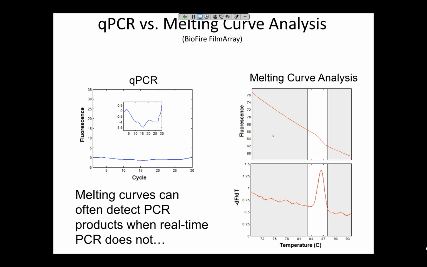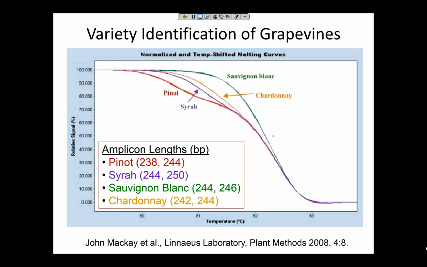So here's another example of high-resolution melting, one out of New Zealand. New Zealand is unique because a lot of their scientific work is focused not necessarily on humans, but on plants or animals. In this case, there were dinucleotide repeats that identified different types of grapevines that go into wine. This is a quality control measure to make sure that what they were growing and processing was actually the particular kind of grape and wine that they were claiming. They're differentiated, again, by their melting curves, because of differences in the dinucleotide repeats, they melt differently.